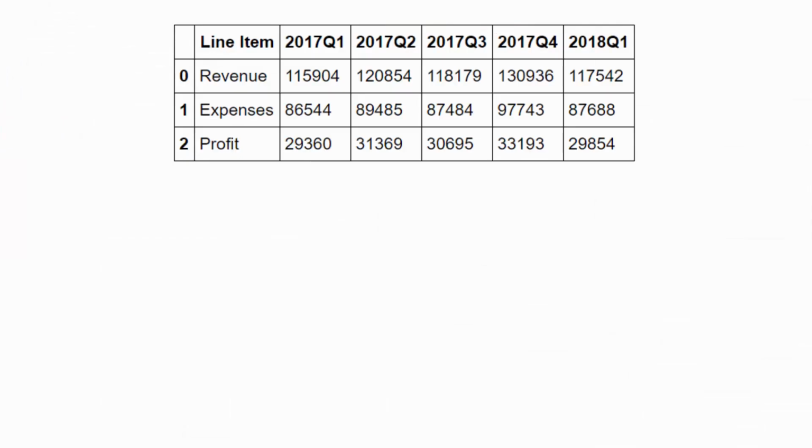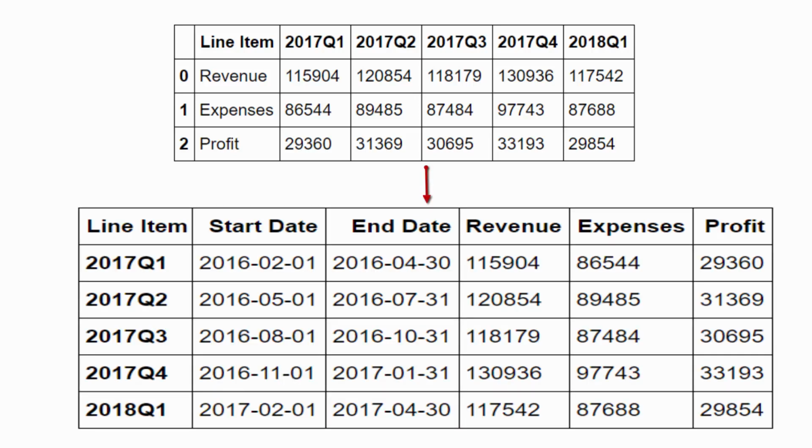What we are going to do is transform this particular Excel sheet into this format, where I have transposed the table and set my periods as my index, and I have these 2 new columns called start date and end date, which represent the starting and ending date of that particular financial period. And since this is Walmart, you can see that the start and end dates are non-conventional. They are as per Walmart's fiscal calendar, which ends in January.